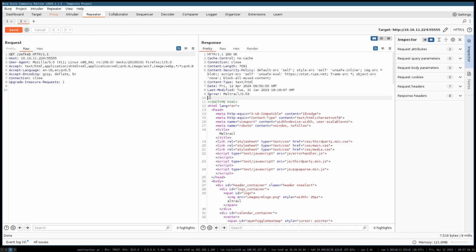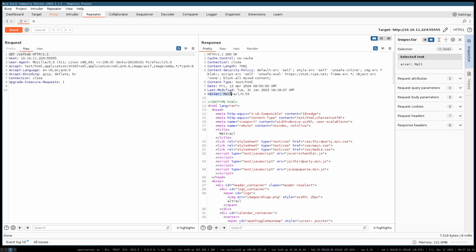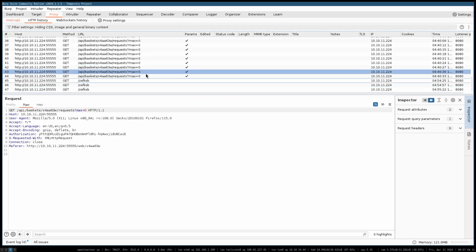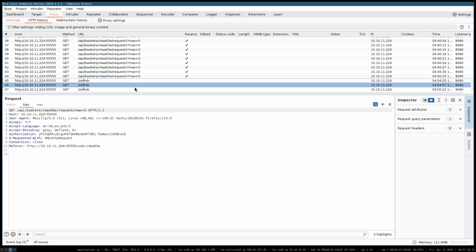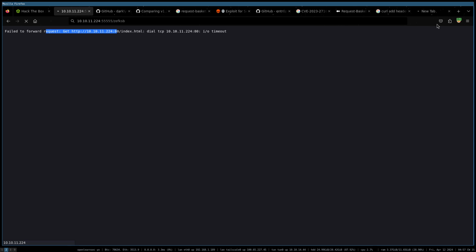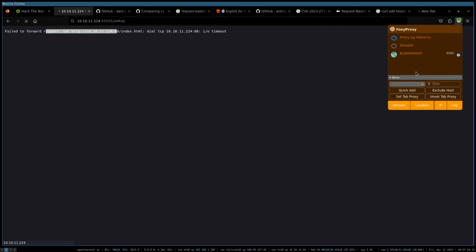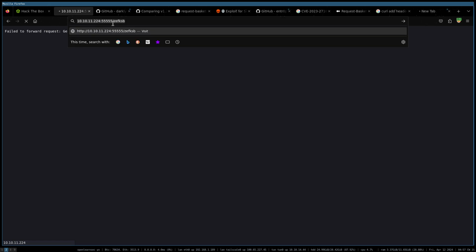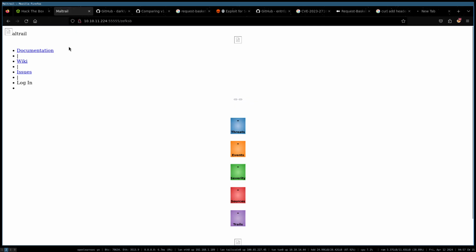So straight away in the response for index.html, there's this Mail Trail header. So okay. Look, I might be screwing this up. So if we disable that and just go straight to the URL, yeah, Mail Trail.